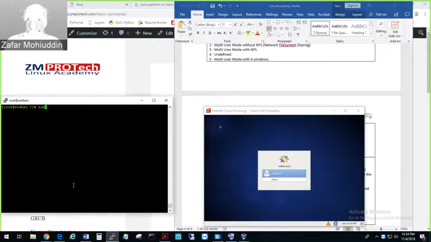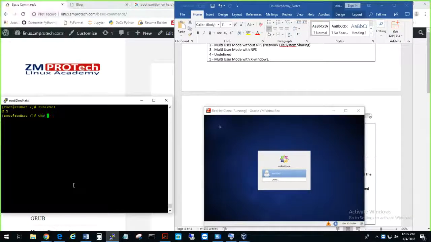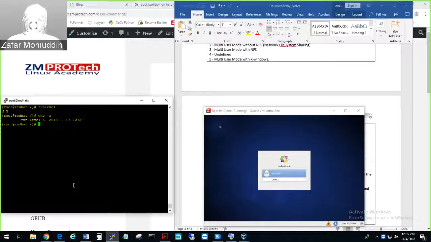Let me type runlevel. Who -r. So right now, by default, no matter how many times the computer starts, when it does a regular start, it comes back into run level 5.